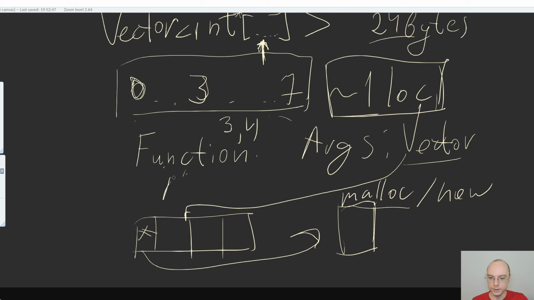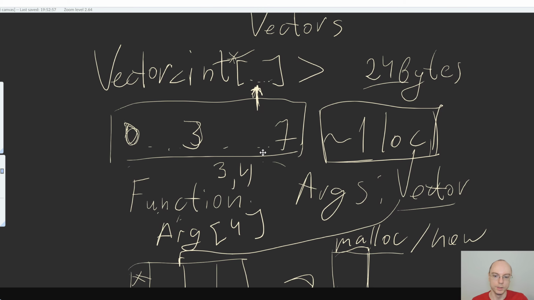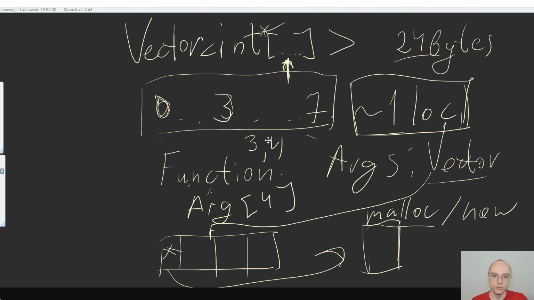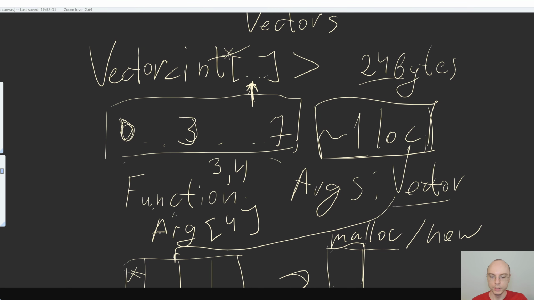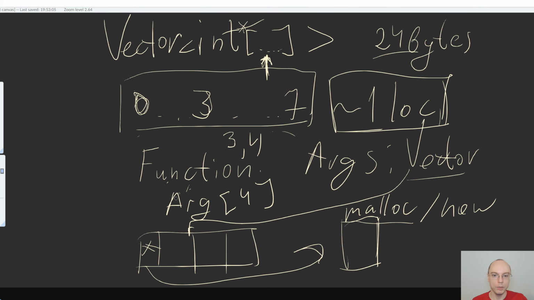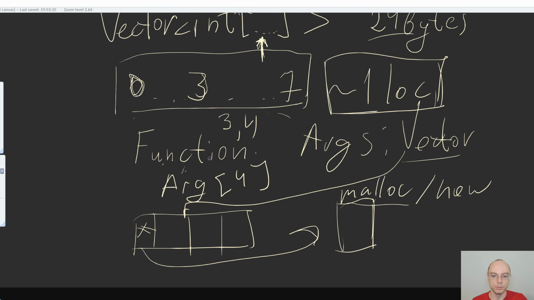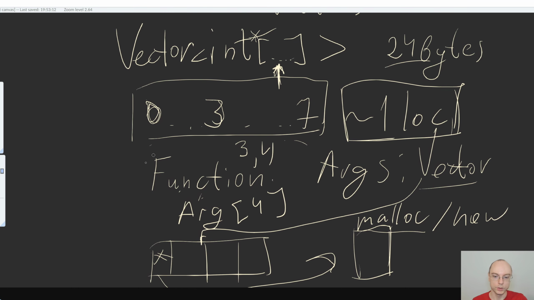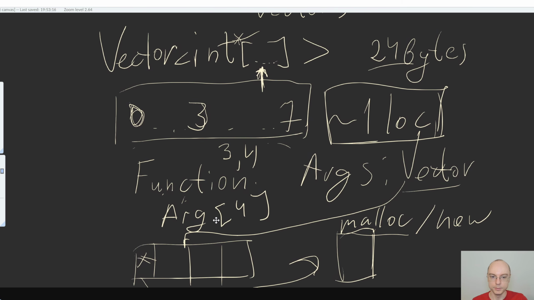I'll just have this arg and then 4 or something, and they're just going to be part of this object. And this is going to be what you can access right away. These are going to be stored there by value, and you're going to be able to access them very fast next to any other information that you have about the function. Obviously, you don't want to make the function object very big, but something like this might make sense.